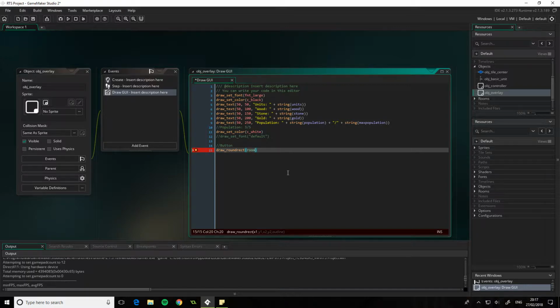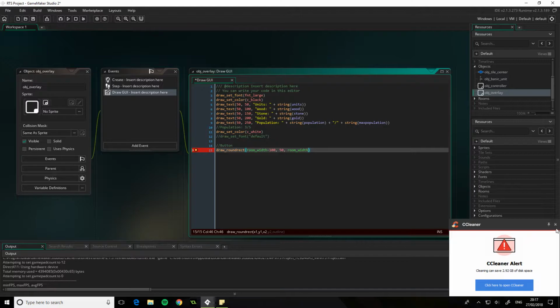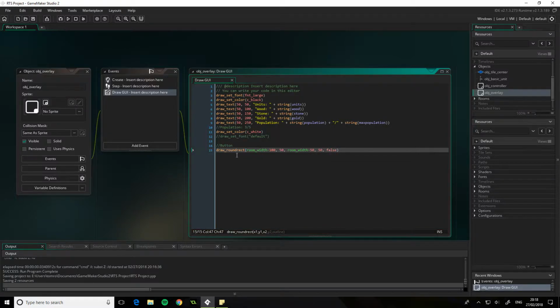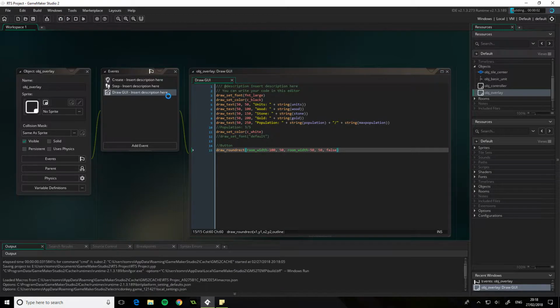To do that, we're going to do room width minus 100. Let's go 50, and then room width minus 50 and 50. Now this should, in theory, give us a nice round square box.